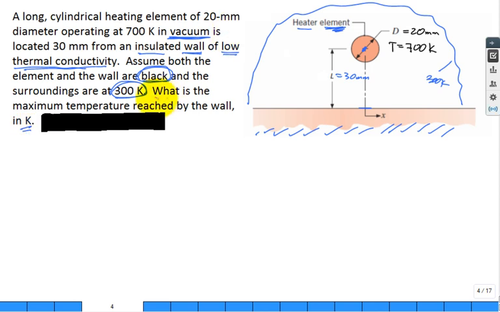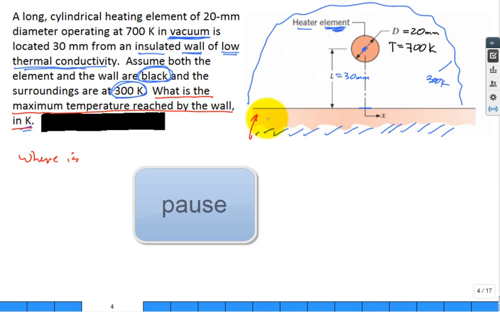You have to read a question like this 2 or 3 times before you fully digest it. So let me do this. Ask a question. Where is this temperature going to be observed? Where is its location? Not the magnitude of the temperature, but where is that maximum temperature to be found? I want to pause, I want to walk around, and I want you to reproduce a sketch, and then put the tip of your pencil, or underline or shade or whatever, to show me where that maximum temperature is to be found.